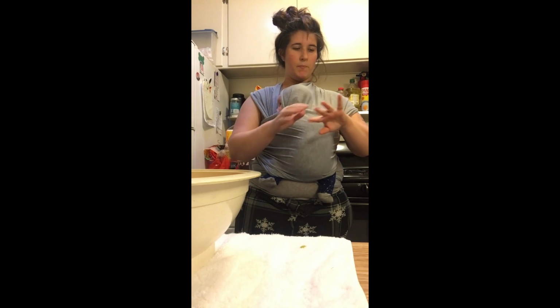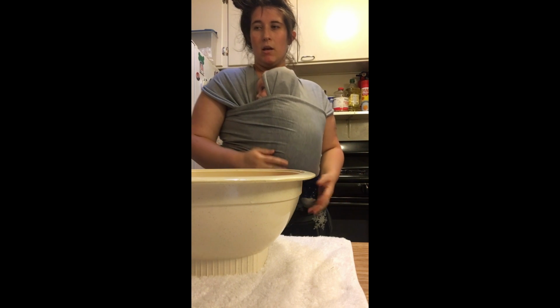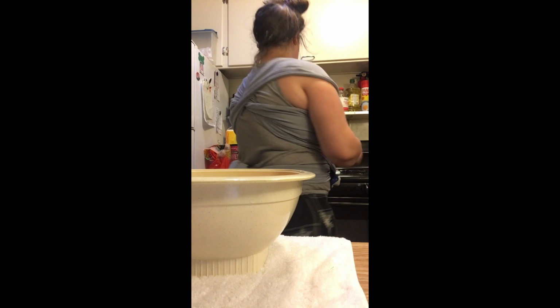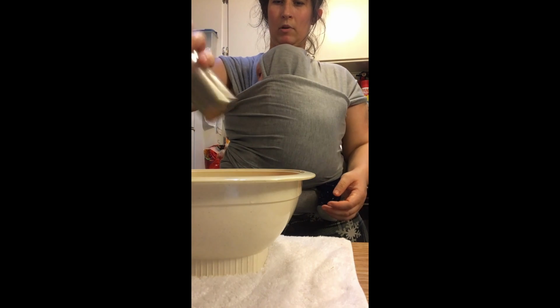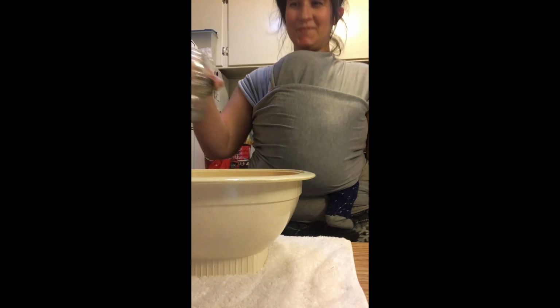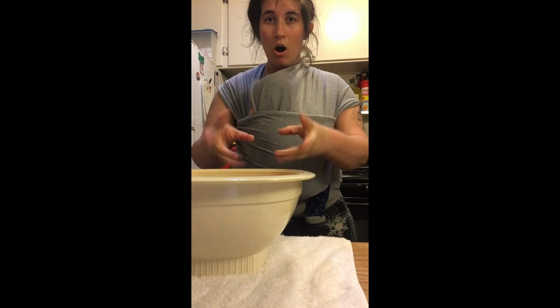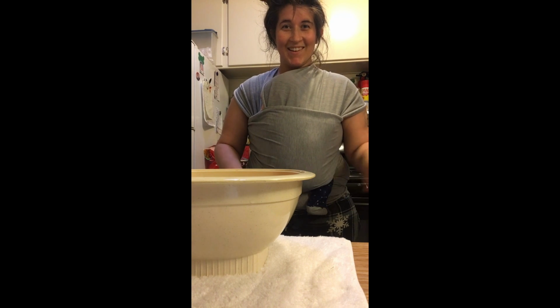So what we're going to do now is add salt. You can do this without salt, but the salt helps get the moisture out of the cabbage and the carrots. So we'll be doing that. I'm not going to add a lot. I'm probably going to add at most a tablespoon. So just sprinkle it over. Grab your jar. You'll want this handy for when you're done. Now you're going to massage all of this for about 10 minutes, maybe a little bit more if you want. And then I will be back.